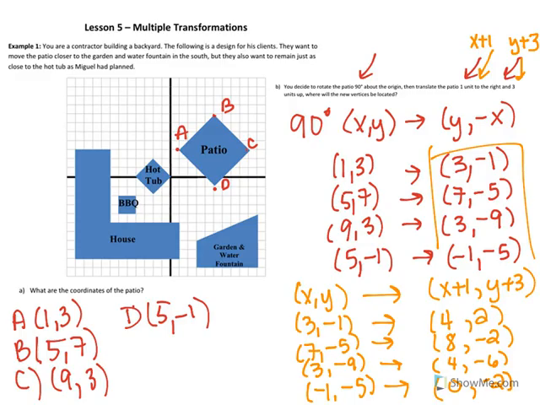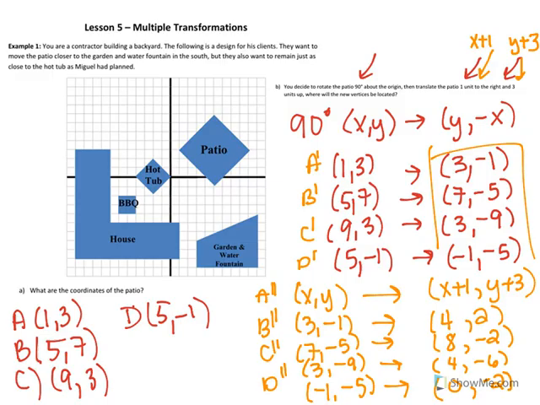So now we're just going to plot these points. So we have, and this again was A, B, C, D. And now let's call them prime. A prime, B prime, C prime, D prime. Actually, technically, this would have been prime, and this is our double prime. It's made 2 transformations. Okay, I'm going to erase this so we don't have it in the way.